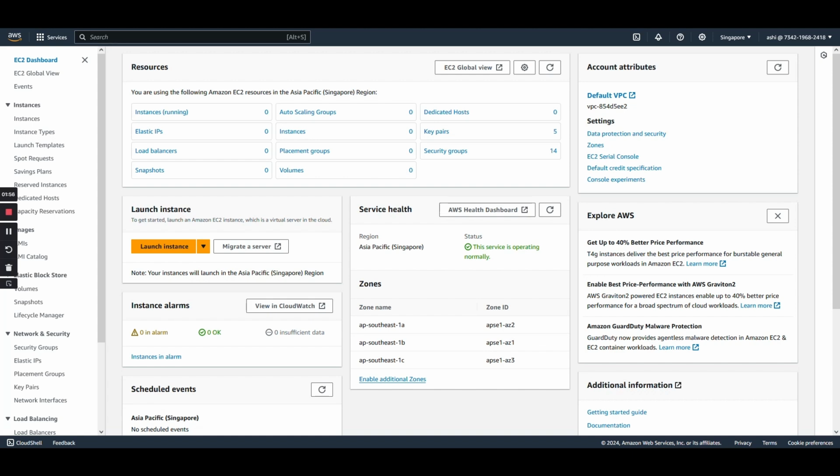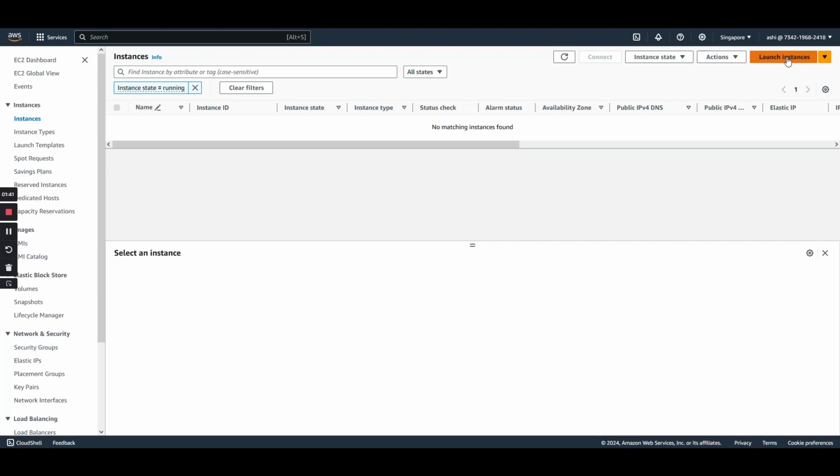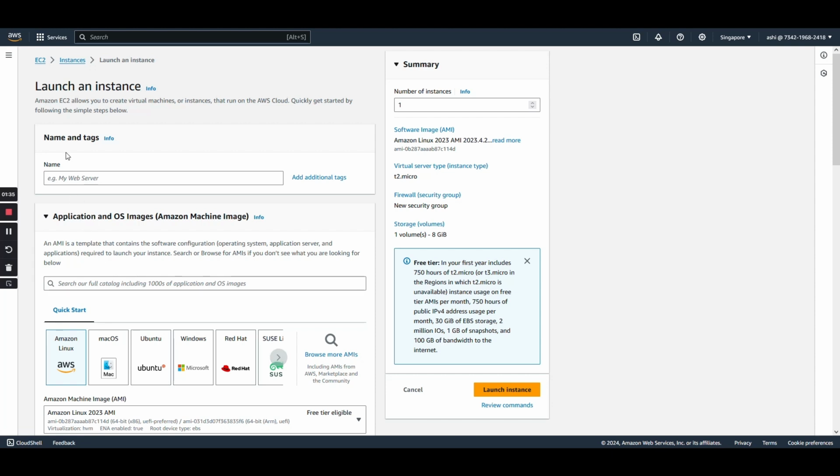The first step is creating a master node instance on AWS. To do this, we can click on Launch Instance in the EC2 dashboard, or go inside the instances part and click on Launch Instances. I click here and go into the instance creation part. We can enter the name of our instance that shows inside the instances list. So I enter master for that. We need to create master and worker nodes, and I am creating the master node now.